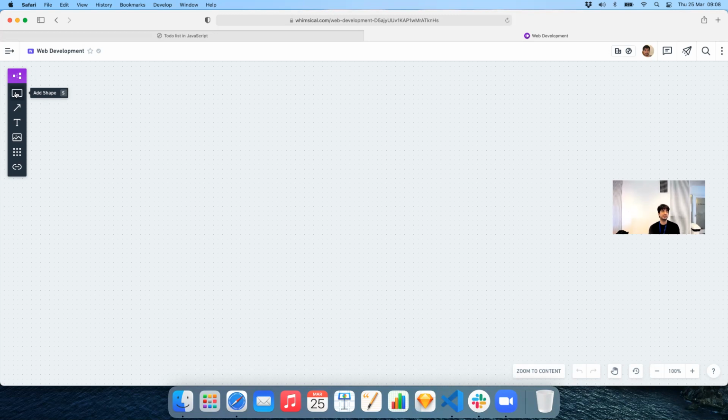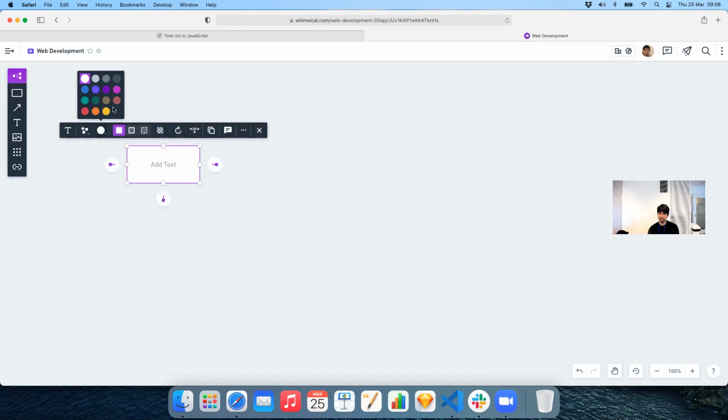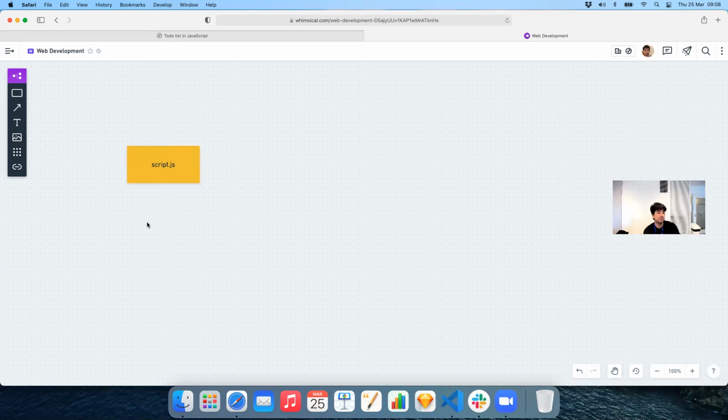I will need a file to act as your equivalent of a main.java. Let's call this one script.js. And this file will be my entry point. What I mean by entry point is, as soon as I load my web page, I need to run some functions or some code to initialize the project. So I will put this kind of logic inside my script.js.